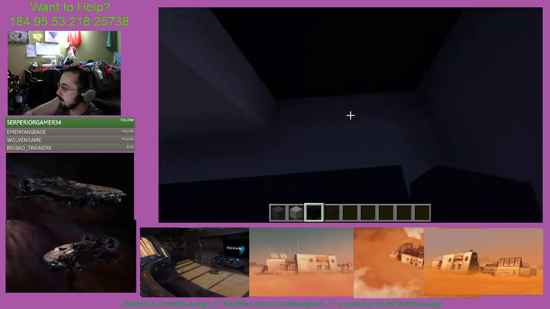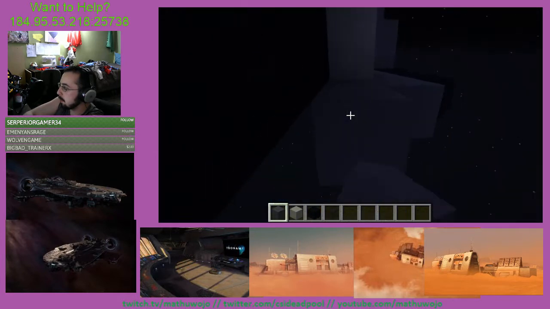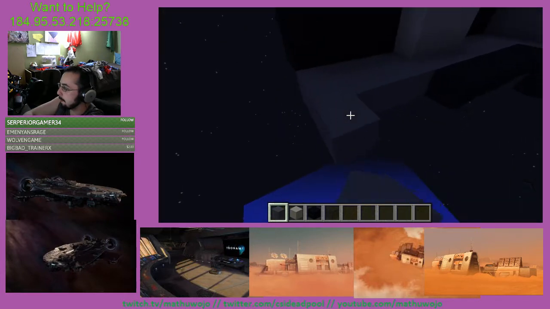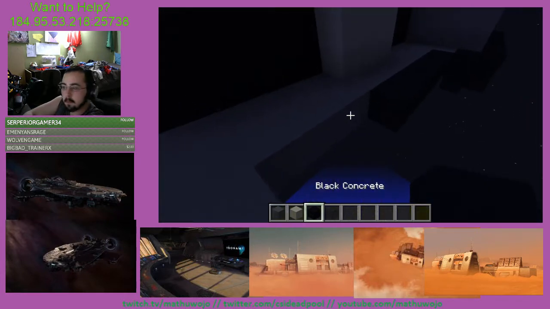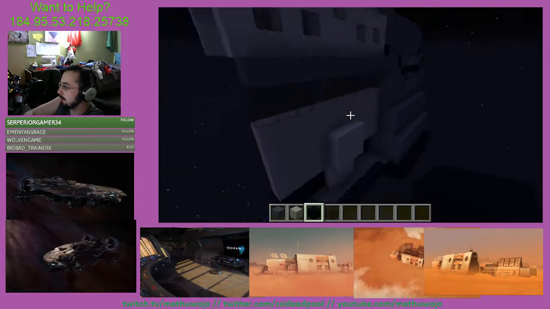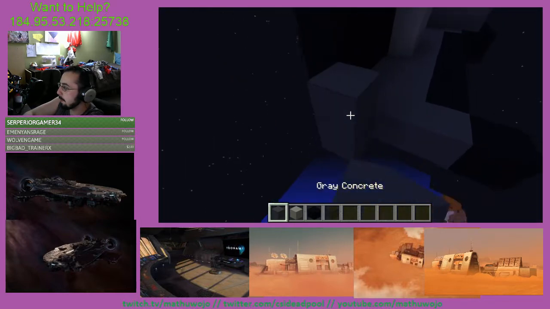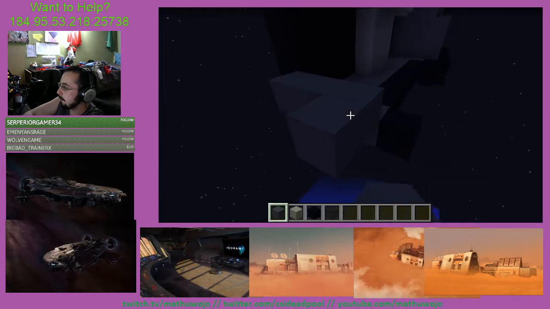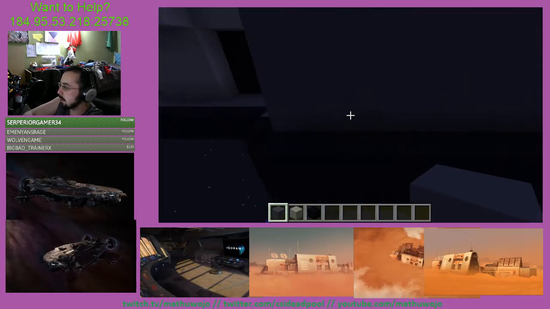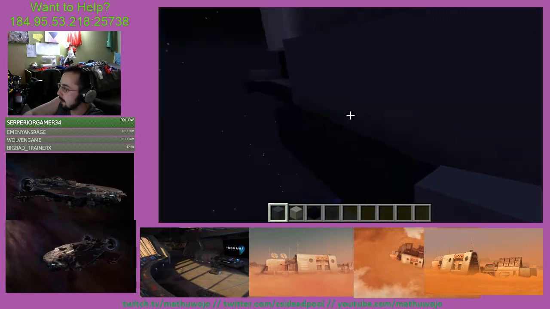This is 1, 2, 3, 4, and this one is 1, 2, 3, 4. Perfect. Oh no. Four. Let's see, how many is this deep? One, two, three, four, five, six, seven, eight, nine, 10.